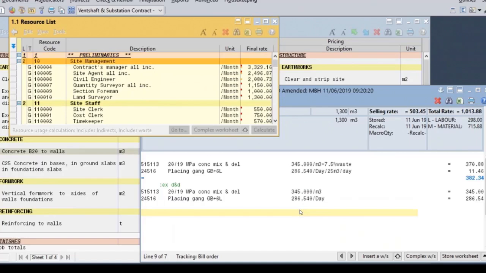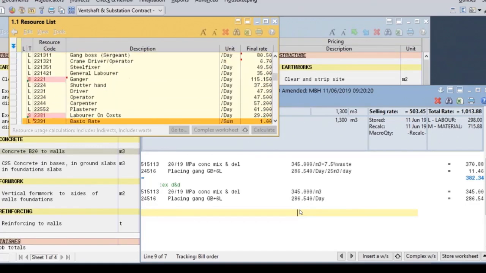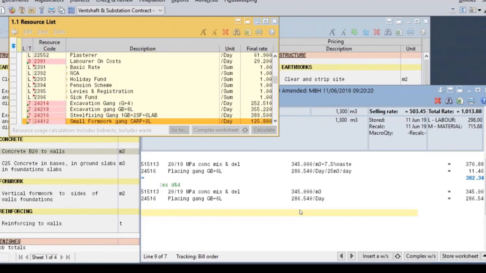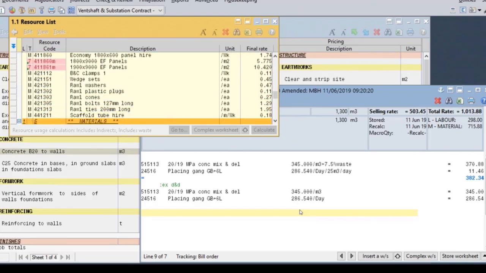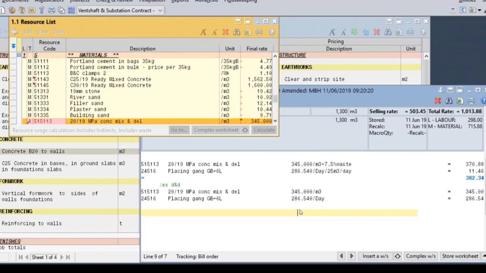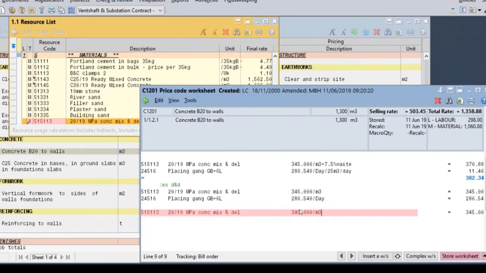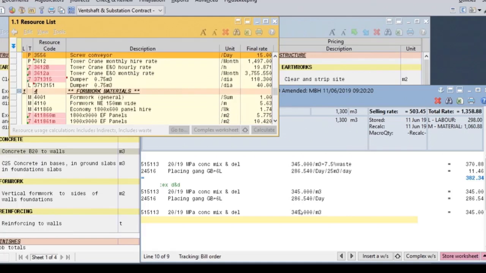While keeping that Alt key held down, I can use the up and down arrows on my keyboard to navigate to the resource that I am looking for in order to price this bill item. And as soon as I get it, I can just strike enter, and that resource would be pulled across. I can do it for my labor resources as well.